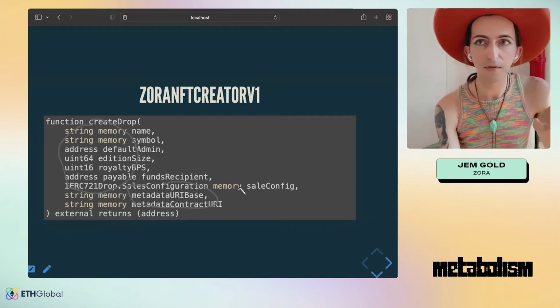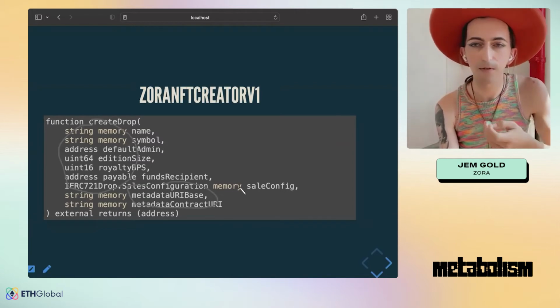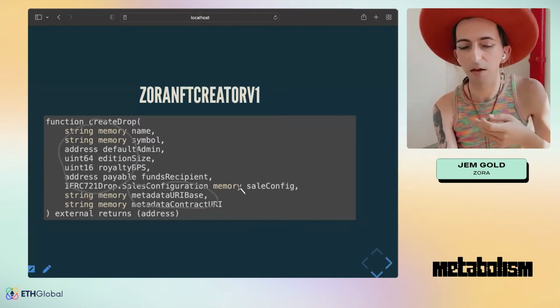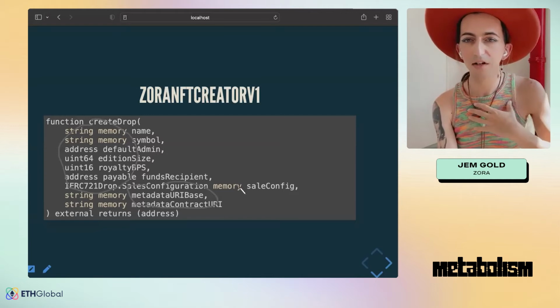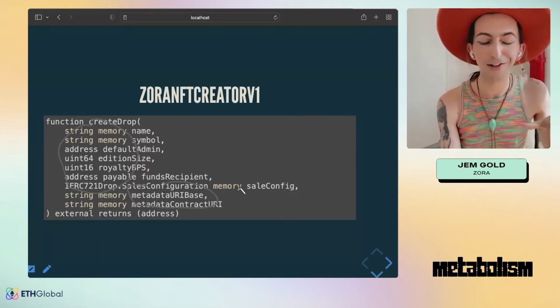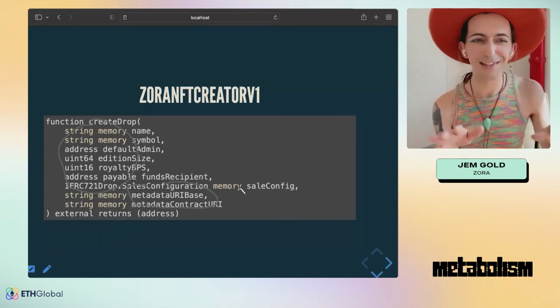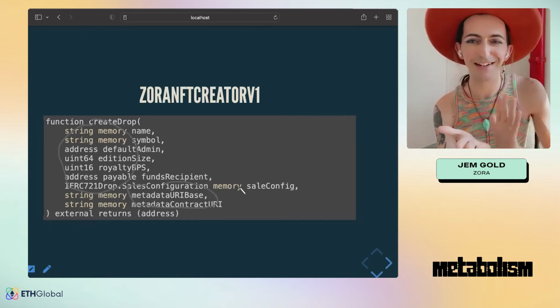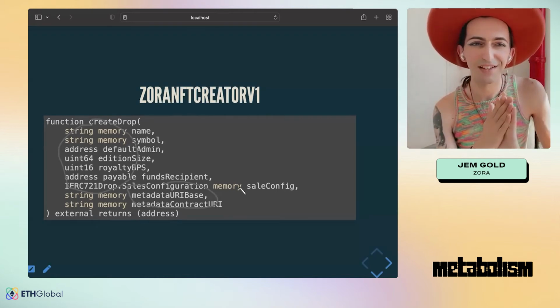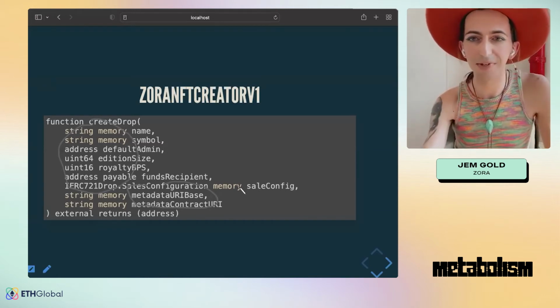You can interact with both of these contracts however you like, whether that's in Etherscan, in Foundry, or with Ethers. Personally, I've been deep diving into Foundry recently, and I got over the hurdle and I love it now. So shout out Foundry team. It's my favorite way to play with contracts from my text editor. But if create drop or create edition don't suit the needs of your project, well, I promised you we would go deeper. So let's go a little bit deeper.